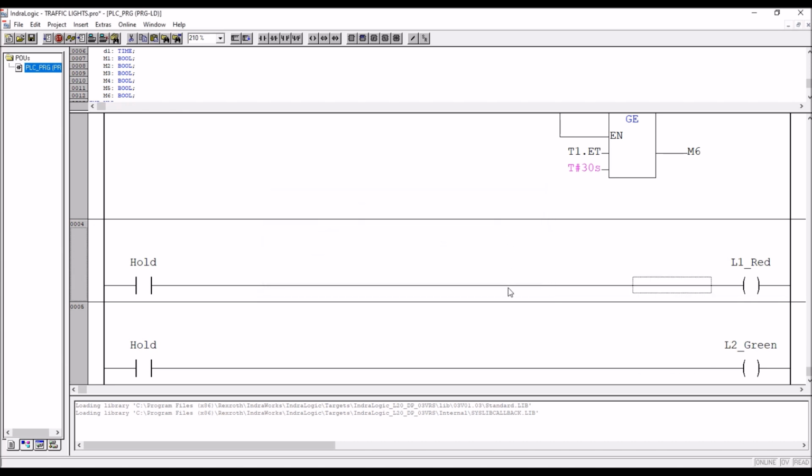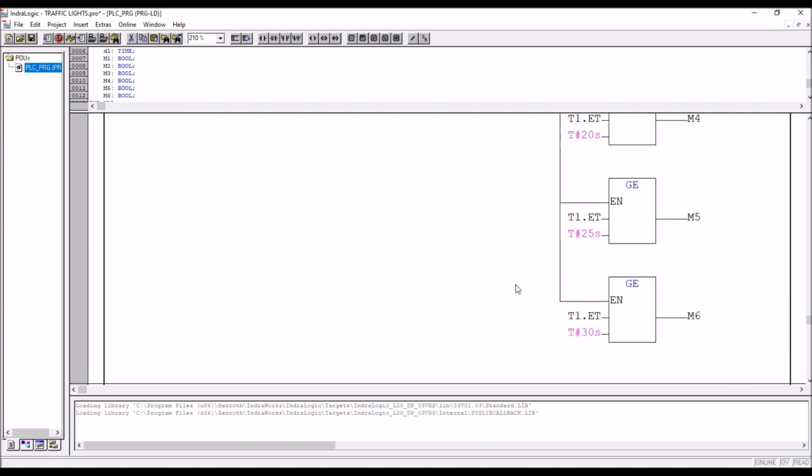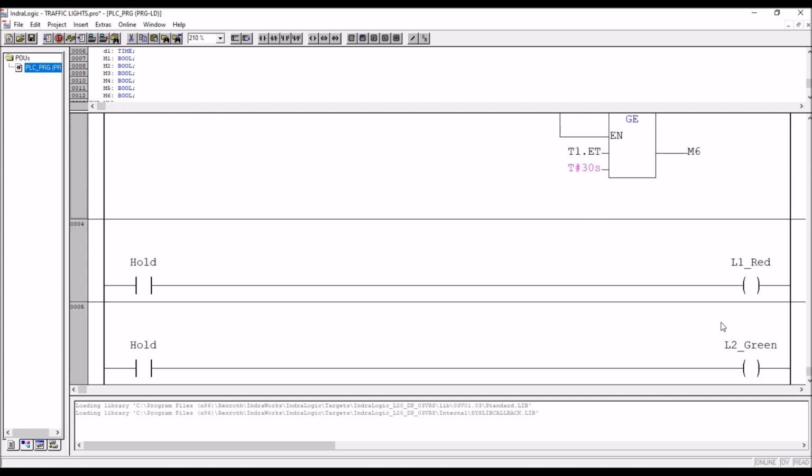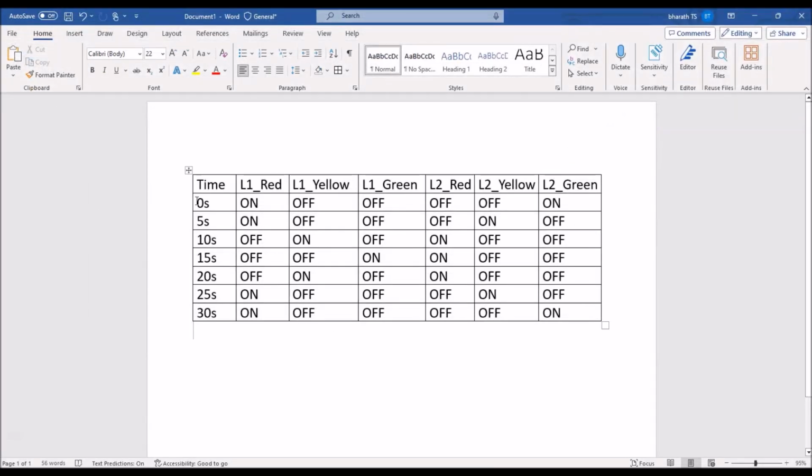Next, after 5 seconds, what will happen? M1 will be on. Correct, right? So using M1, what should I do? I should switch off the green one. See the table. After 5 seconds, L1 is already on, but we want to switch off green and switch on yellow.